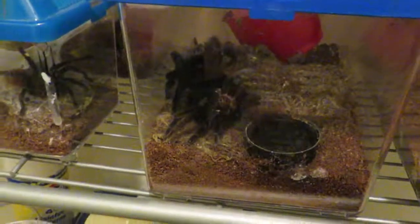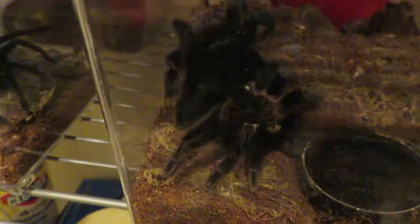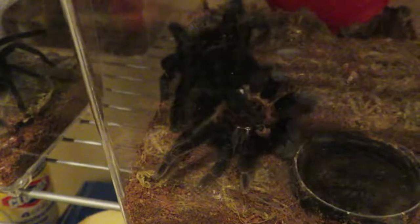While we were on vacation, we had one spider molt, but here's another one that molted overnight. You can see that it looks like there are two spiders in there. Well, the one in the back is the freshly molted one, and this one toward the front is her skin. And I think this one's a girl, so when I get that molt out, I'm going to check and make sure it's a girl, because you can check on the old skin.